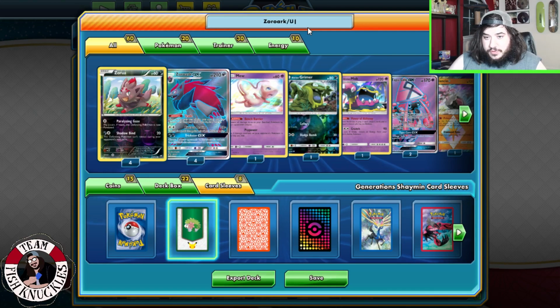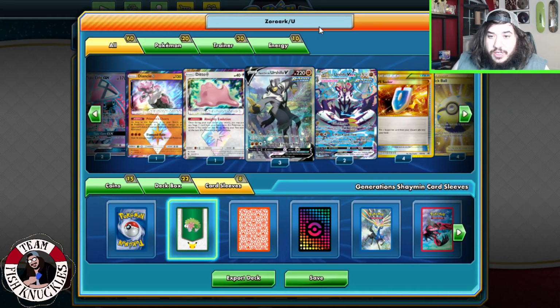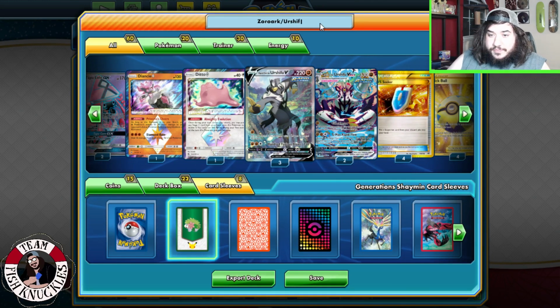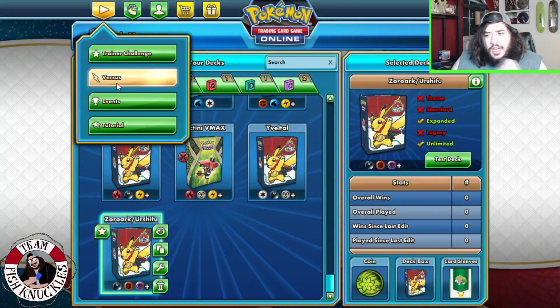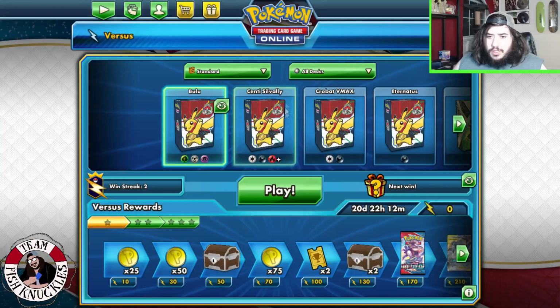Let's see. How do you spell Urshifu? What even is an Urshifu? I haven't played the new game, so. That's spelled right? Looks right. But one of my favorite decks was Lucario.